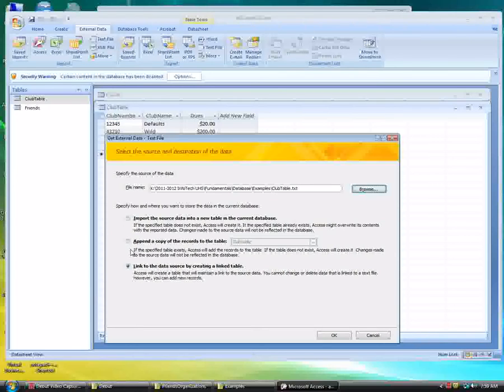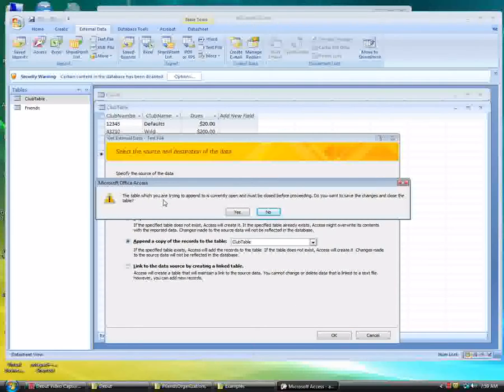Now you see it's going to let me do things. Create a link. No, I want to append it to this. Now it's going to let me say OK. So I had to get the file name in there. And it was a text file. TXT right here on the end means it's a text file. So I'm going to say OK.